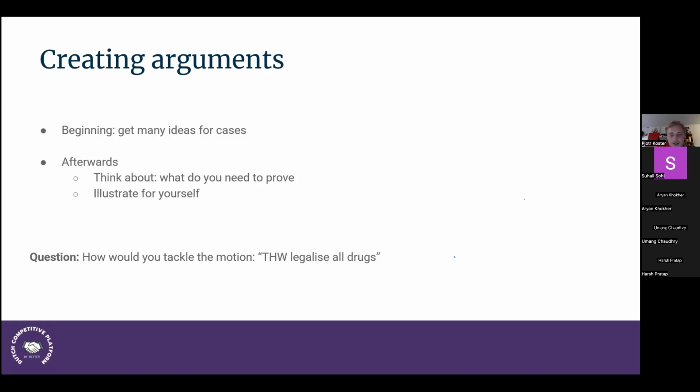I'm already getting a lot of ideas in the chat. So in the chat, it's the idea that you start by defining some benefits. So you start thinking of benefits already. That's quite good. And then we get quite some specific stuff. So it will be about the black market. If you don't legalize it, there will be a black market. It will be bad. I assume that's the argument. The medicinal benefits of drugs. Again, thinking of a specific subset. So you have drugs, we have then potentially a usage, which is medicinal drugs. It's quite interesting.